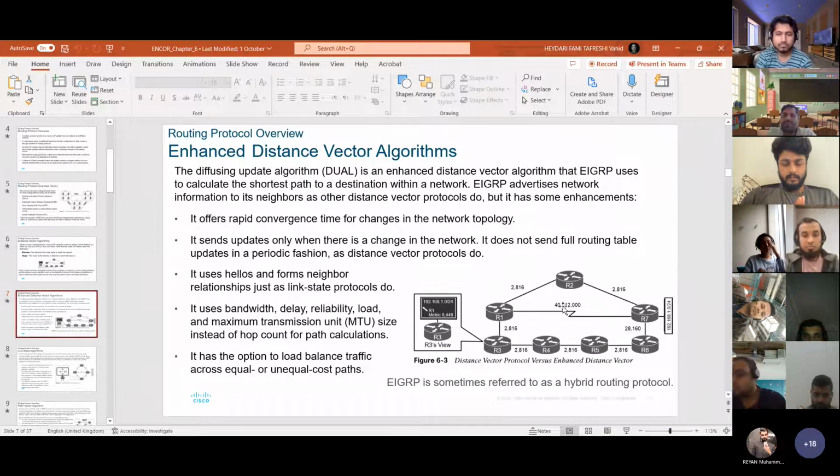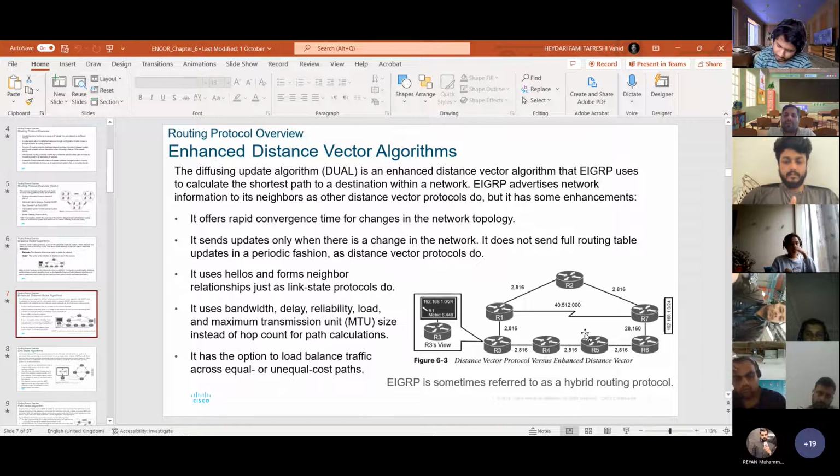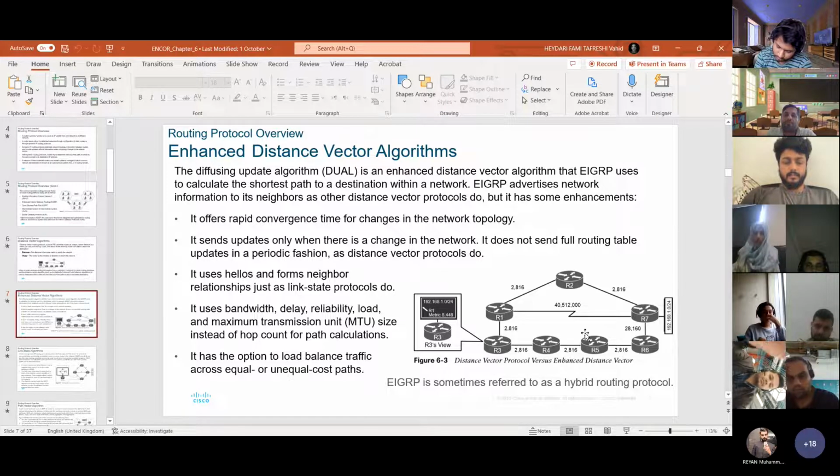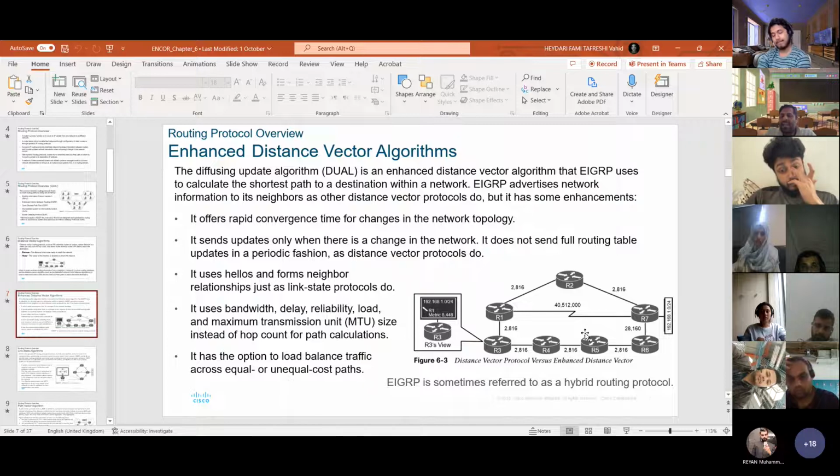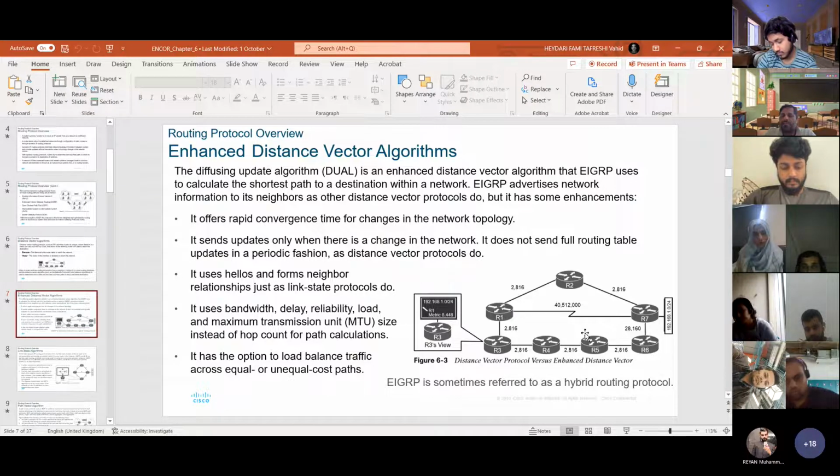How long it takes for everyone to receive that update, process it, and then run the algorithm over the information that they have received and calculate a new path to that network or to any other network, that is convergence time. And for EIGRP, this convergence time is known to be very fast, and that's why we call it enhanced. The algorithm, unlike RIP, is not Bellman-Ford anymore. It's not the shortest path anymore in terms of number of hops. Here, the algorithm for EIGRP is called DUAL.